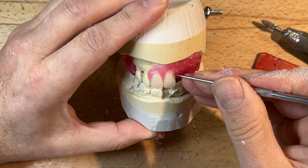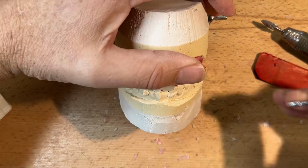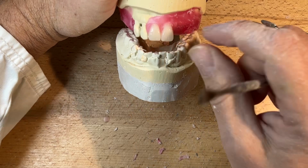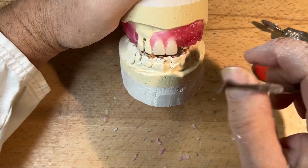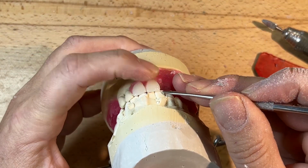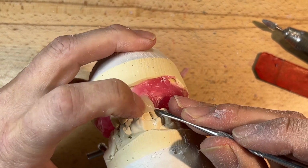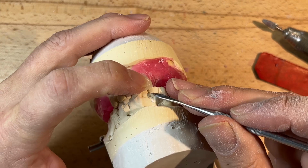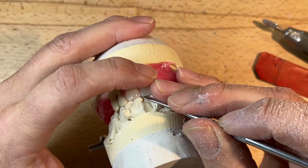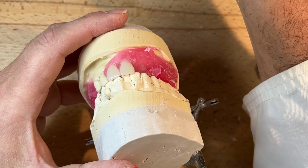Now, the next step is a wax up, so I'm waxing up at the same time. I need to keep this clean so I can see how the emergence angle is coming out. And you can see here what I've done, kind of elongated the central. Maybe the midline is spot on. I can look here occlusally to see if I have contact and how much contact and if I have any overjet. Like I said, in this case, I'm going to minimize the overjet and minimize the overbite, but we will have contact in centric occlusion. If this was a full upper against a full lower, obviously I would have maintained overjet.